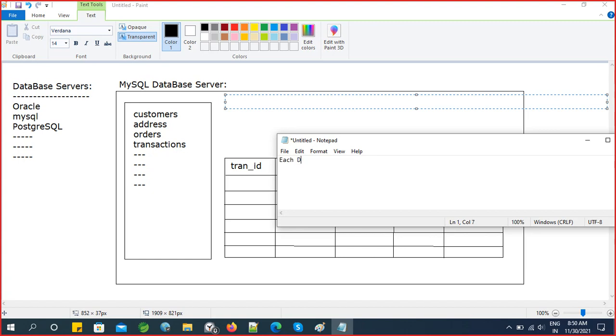Each database server will have n number of databases.